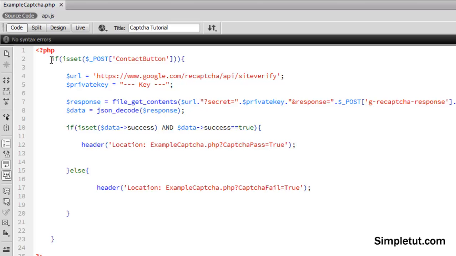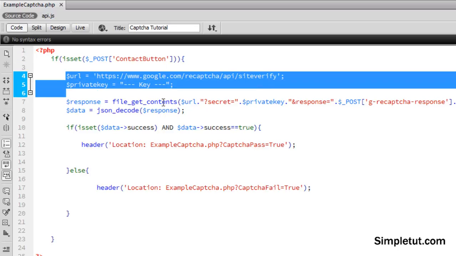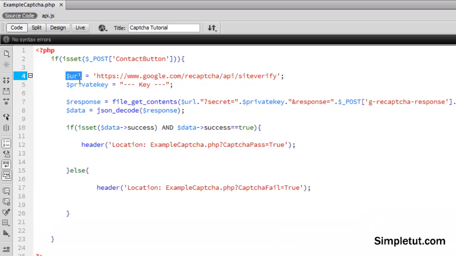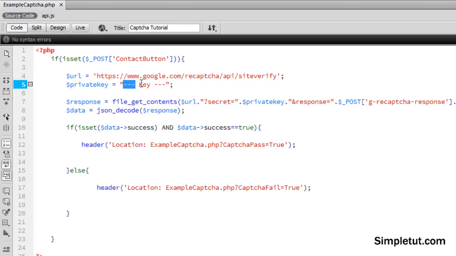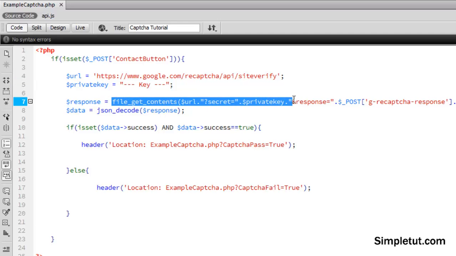So I'm now going to just explain what I've done, and then we can come back and test this. So first of all, at the top of the page, we've basically used an if statement to only run this code when the form is actually submitted. Then we've created two variables. One just contains the URL path to the location on Google's server where it handles the reCAPTCHA response. Then we've created a private key, which is actually called your secret key in Google, and you want to put that here. And then we have a response variable which kind of has what you can view as a query. You want to make sure there's no spaces here, but basically we're just using a combination of variables, different types of posts, and also a private key and URL variables in here.